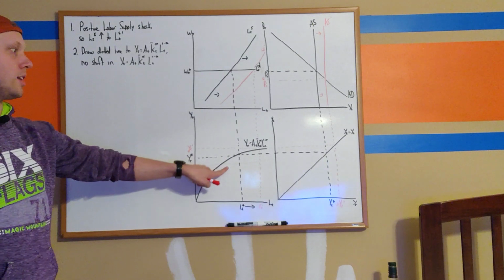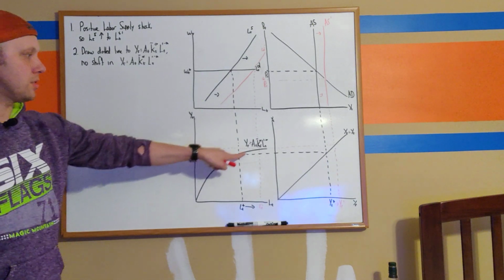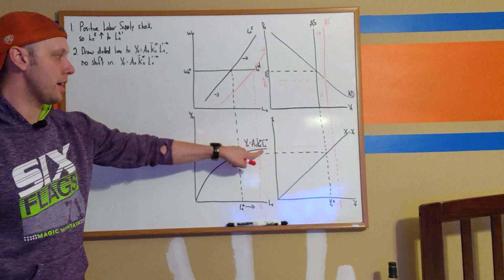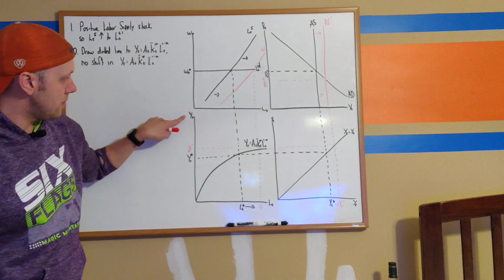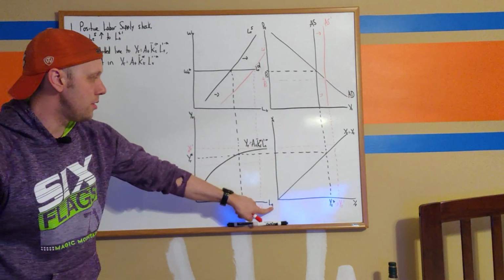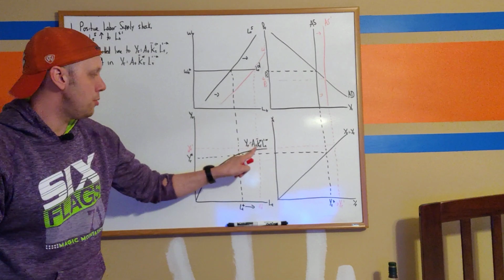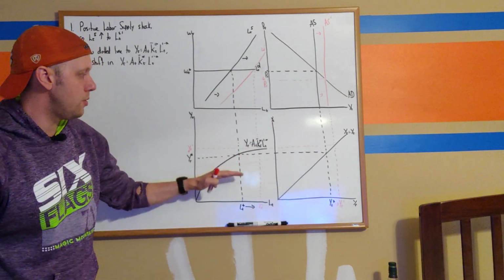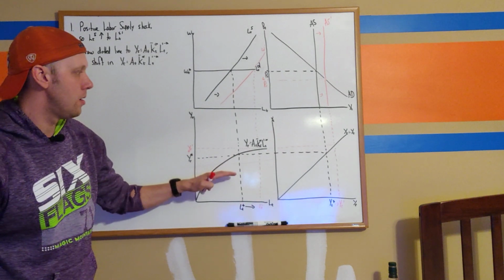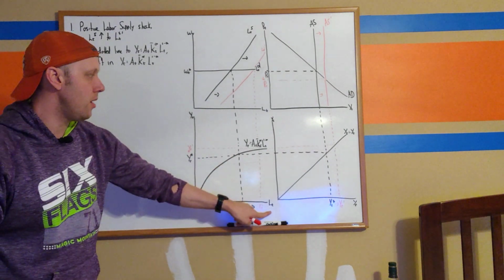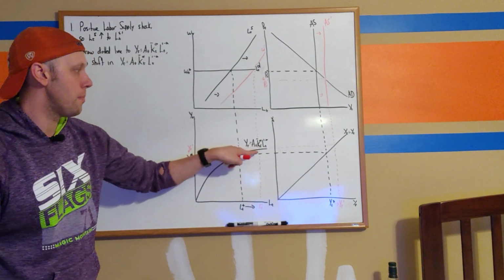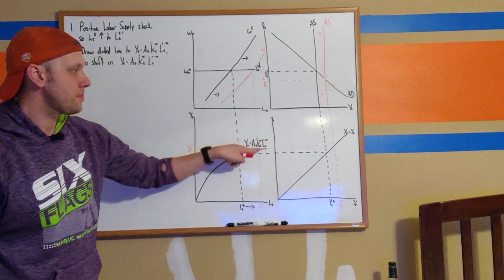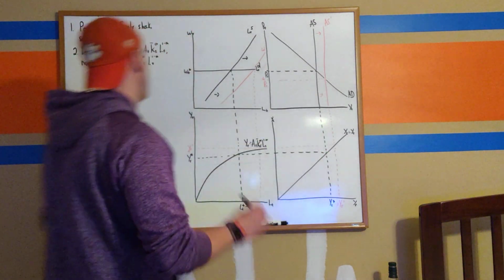So if there's no change in technology, well, we just move to the same point on the original curve, like I said before, because this is in terms of Y and L. So if L changes, we're moving to a new point on the existing graph. If K or A were to change, we'd be moving this graph up or down. But because it's defined in terms of L in this graph, we're staying on the same curve. So this is where we are. Draw this dotted line over.